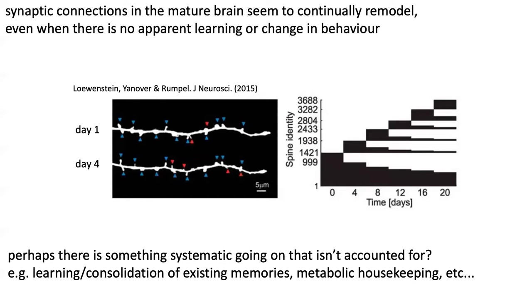Regardless, one would expect these changes to be the result of some kind of systematic plasticity signal of the type that we were discussing earlier. So an obvious thing to do is to try and block these plasticity signals and see if this has any effect on this frenetic spine turnover. It turns out that some experiments were done of this nature that attempted to arrest this continual change by blocking the component or by correlating the change to other physiological variables. And this is what was seen.